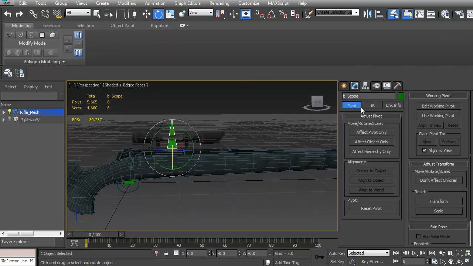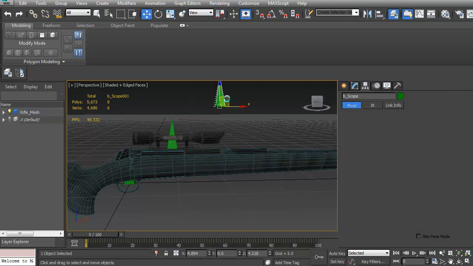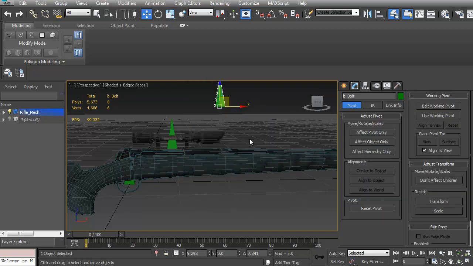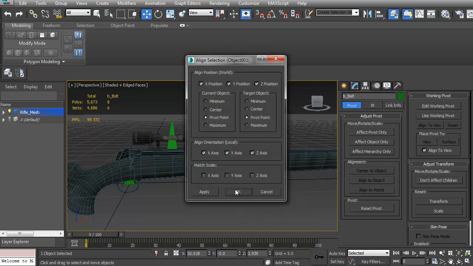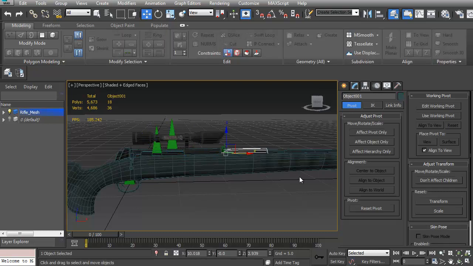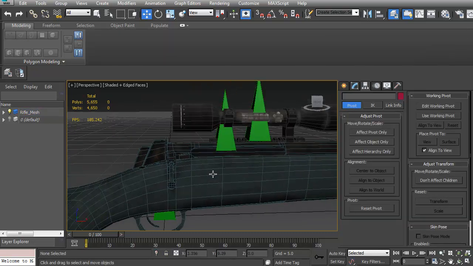So now all I've got to do is make a dupe of this, copy. I'm going to call this B underscore bolt, and I just got to align it to that. It doesn't matter really how far forward it is. I'll just put it there. And I can pretty much delete that.